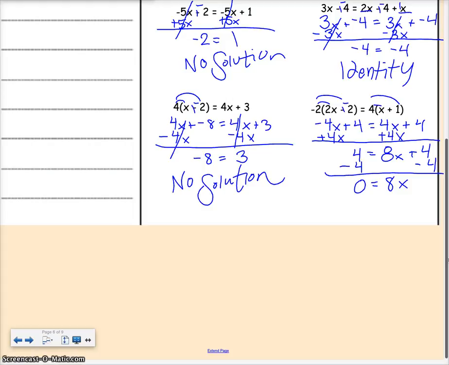So now what does x equal? 8 times what gives me 0? X is 0. So that's called a one solution. X is one thing. So there's 3 things x can be. One thing, that's what we've always done. No solution or identity. And that's what you have to be able to tell me today. Do you know if it's an identity, no solution, or a one solution, which means the x does not disappear?